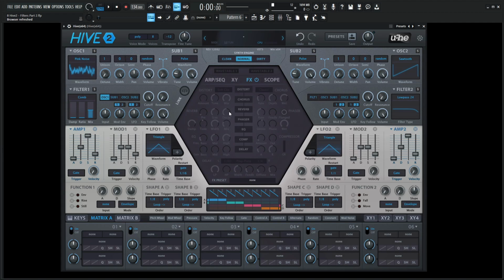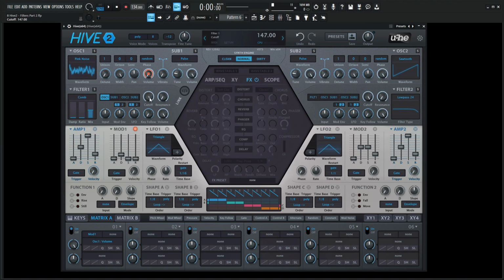And with comb filtering, you can do a lot of that cool stuff. For example, something that I would like to do is get just a little quick pulse of this pink noise into this filter. A way we can do that is maybe use this mod envelope here and drag this over on the volume, turn our volume all the way down, and then turn the knob here all the way up, so we have full modulation here. And then let's bring down the sustain and the release, and then just get a little bit of decay. Something kind of like that. So we have just a little impulse of pink noise.